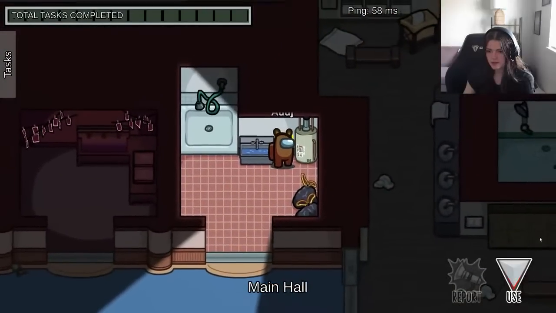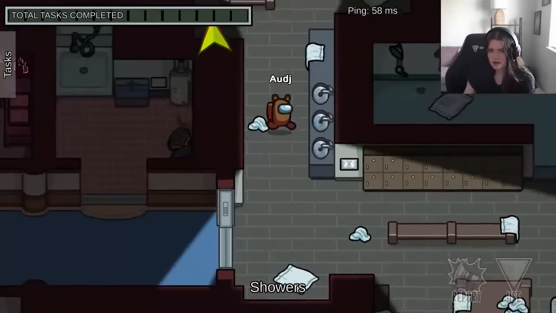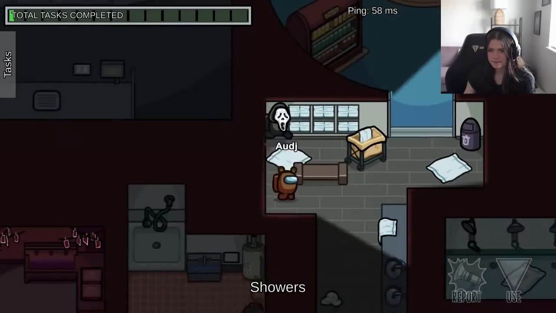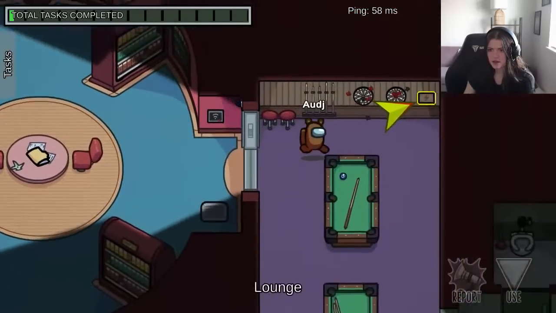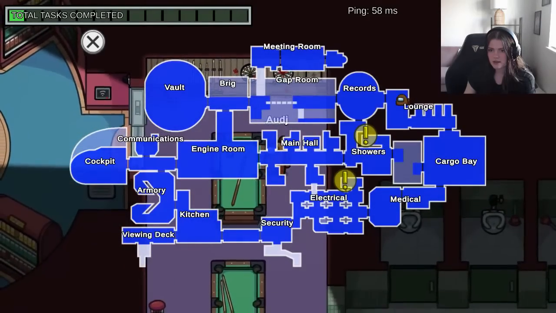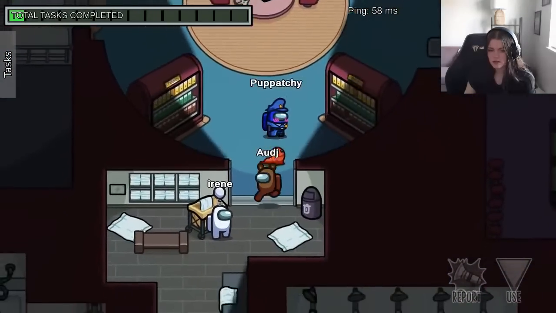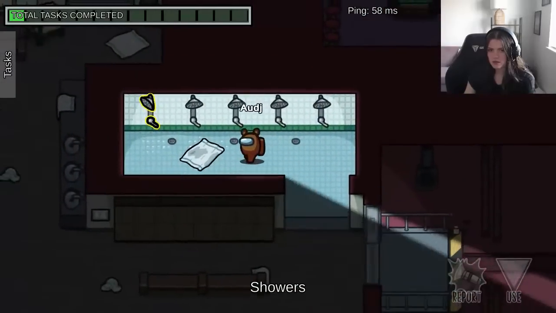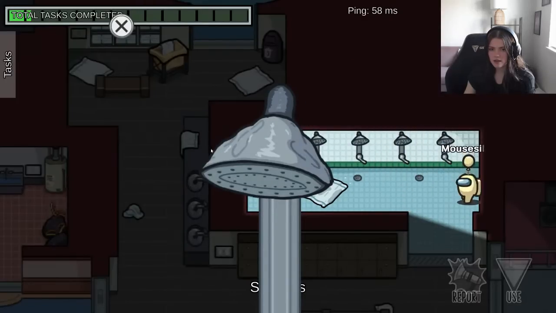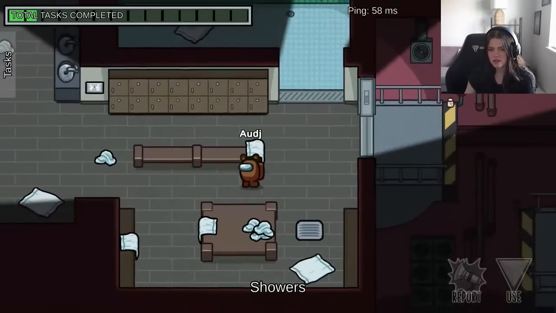Where should I go? We gotta do this one. Okay, we'll go up here and do this one. Then we'll go up in here and do this one. And then we gotta go to showers. Wait, this is not showers. Where's showers? Okay, we'll go over here. Oh, how do I do this one? Oh, what? Oh, I've never done that task either. Is that new? Okay, I have to go to electrical.